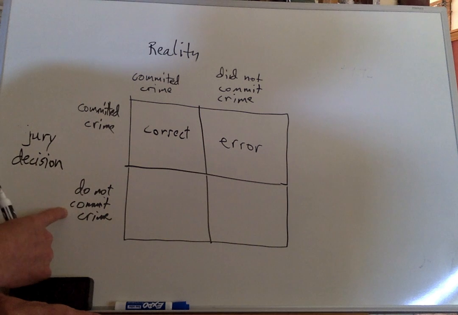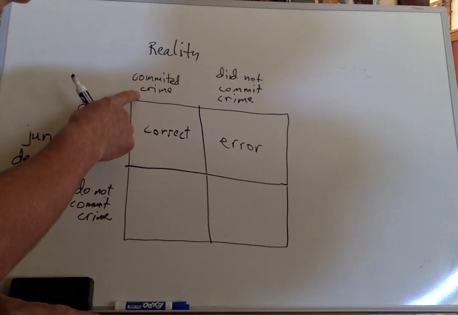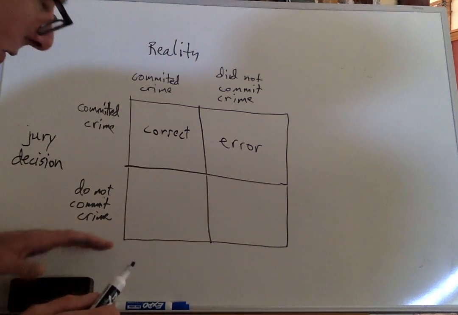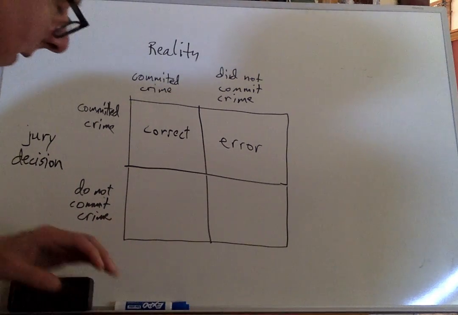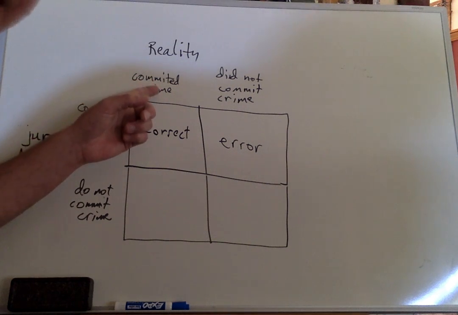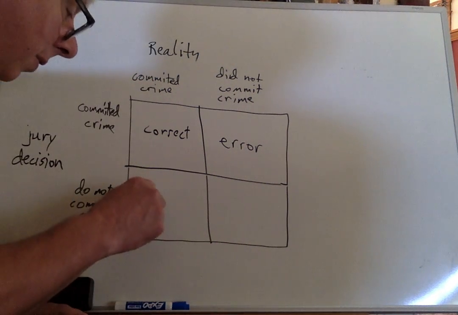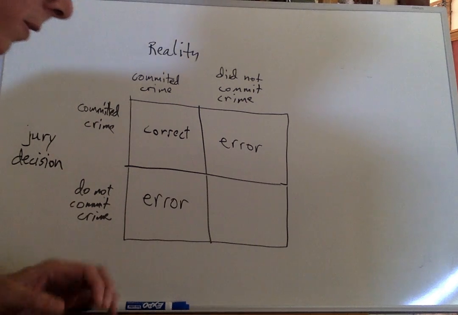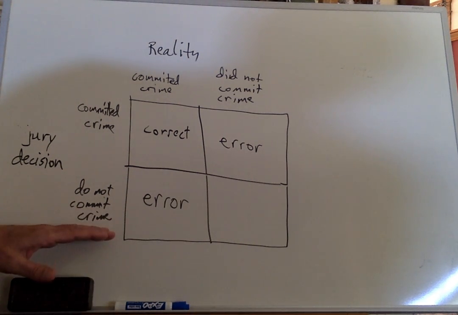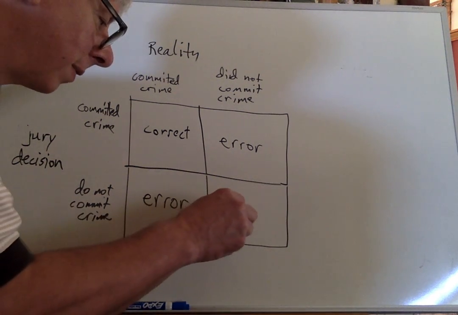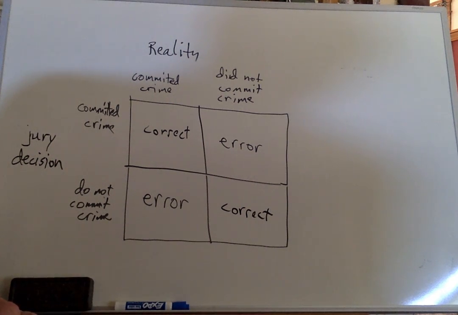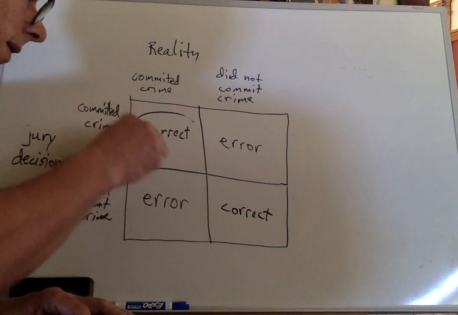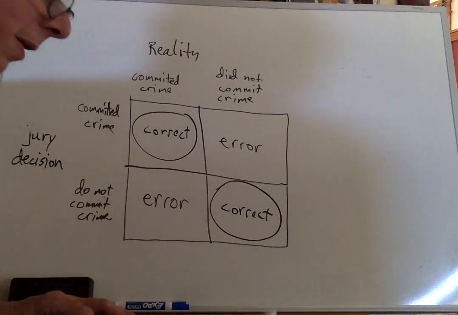If the jury says you did not commit the crime, but you really did commit the crime, and again, why would the jury say this? Well, there's not enough data. There's not enough evidence to say they committed the crime. But that can happen when the person actually committed the crime. So this is an error. If the person did not commit the crime and the jury says, we don't think the person committed a crime, here's the correct. Same thing. Now, ideally, we would like to be here or here.